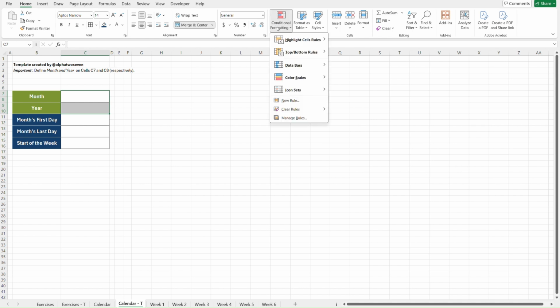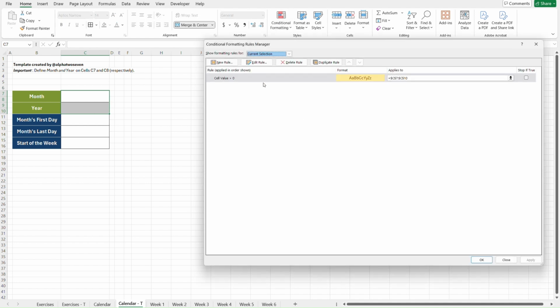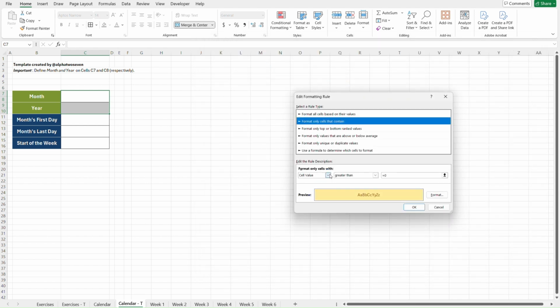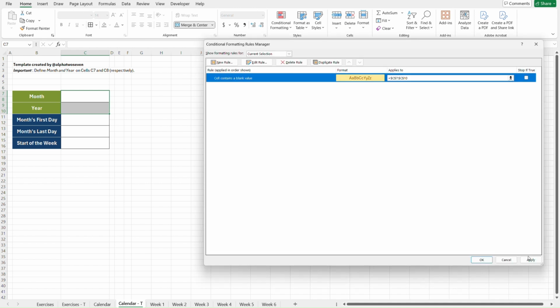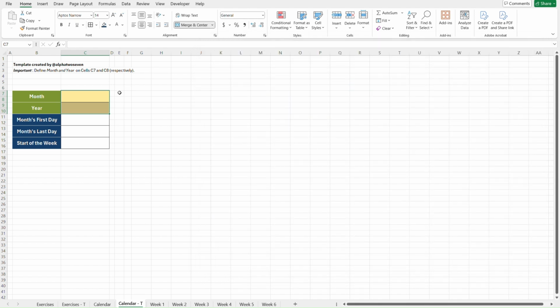And then after I have done that, I go to Manage Rules, still with these two selected. I edit the rule, and then here in Format Only Cells With, I'm clicking blanks, OK. Apply, and then OK. And you can see that now that they're empty, the yellow color appears. As soon as I put a value, it disappears.